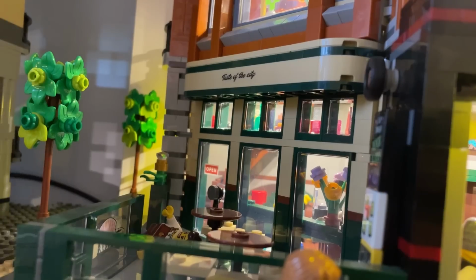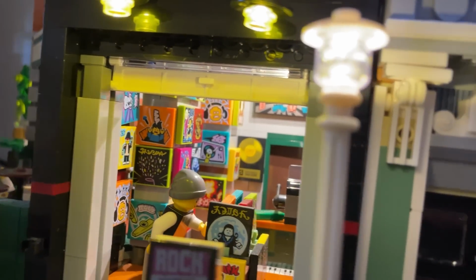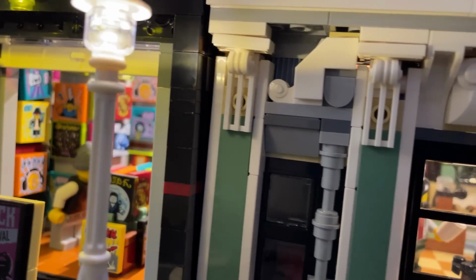I had to move my camera angle for it, but also just generally, even when I'm sitting here looking at it, it's behind the Calyx unit like division, so I don't actually get to see it very often at all. You have to really make an effort, and that is probably my favorite hidden thing because I really think that turned out really well, and I think it looks awesome with the lights in.